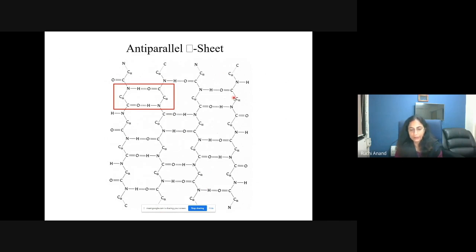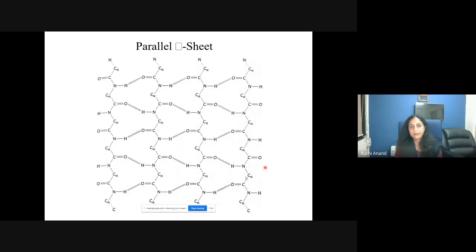They were antiparallel. So it looks less kiltered, but ultimately there is no such thing that parallel or anti-parallel sheets are preferred. Both have equal preferences and stability is the same. So one is not better than the other, but yes, by looking at it, one looks a little bit better than the other. So you have both parallel and anti-parallel ones, and you can see that this hydrogen bonding is there.